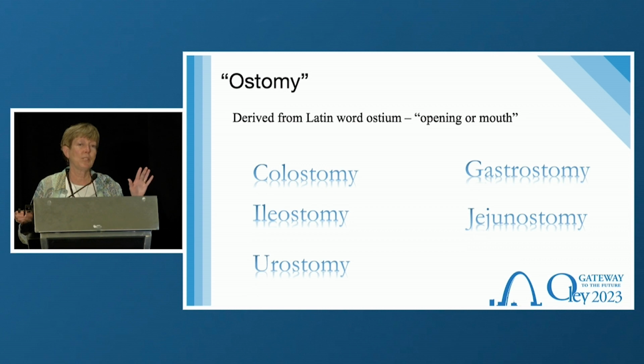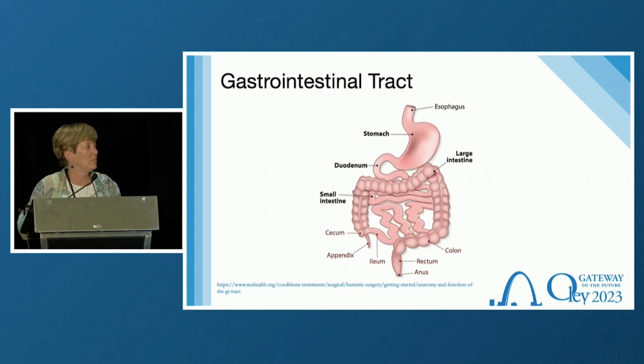So our specialty really probably deals with those more, but through the years we have also sort of picked up what we call other tubes and devices, like gastrostomy tubes and jejunostomy tubes that may be used, especially initially in the hospital. Sometimes gastrostomy tubes are actually used to decompress the GI tract or to pull fluid out, but then eventually used for feeding. So we'll talk about those a little bit, just in general, and then some of the skin conditions involved.